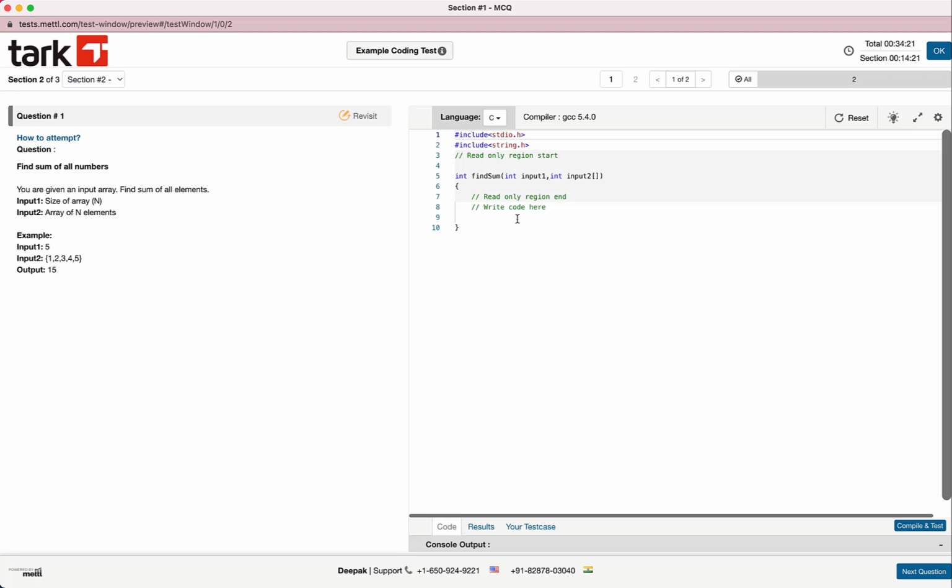Now let's start implementing it. What you have to do is solve this problem by writing suitable code. In terms of programming language, you can choose any one of these. All the different options will be available in the drop down. But make sure that after reading the problem statement and after looking at the language options, you choose the option wisely.